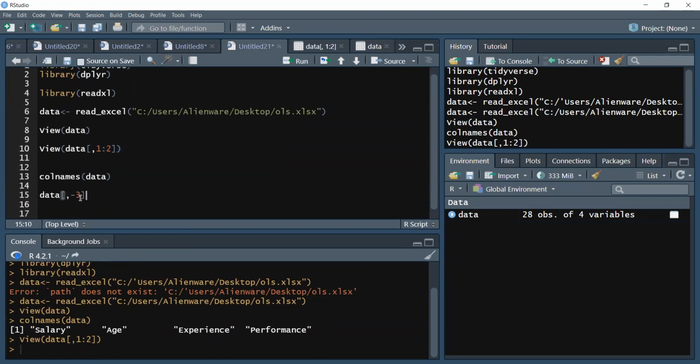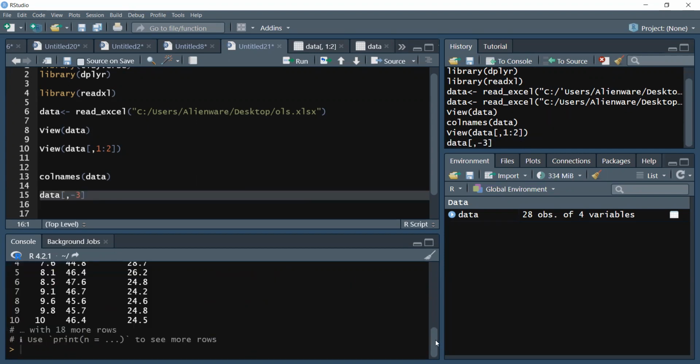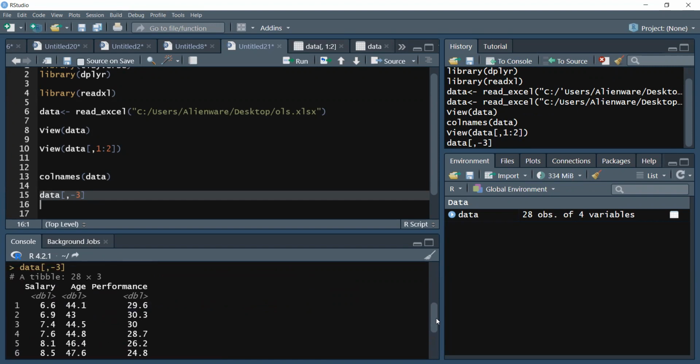If I put everything minus 3, what does this mean? It will count the column from the back, so it will only give us data for salary. Minus 3 means what?